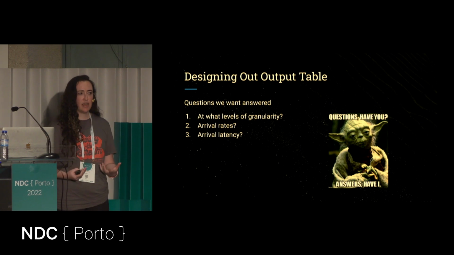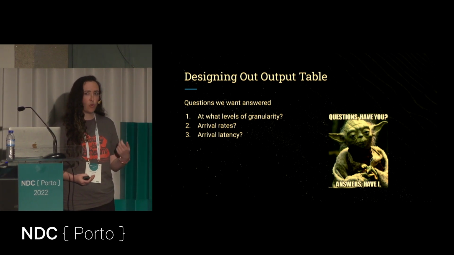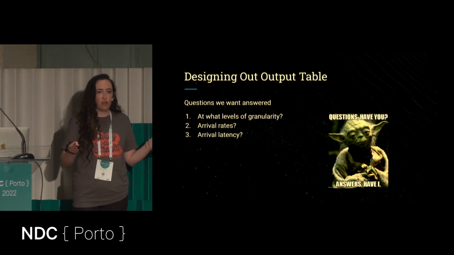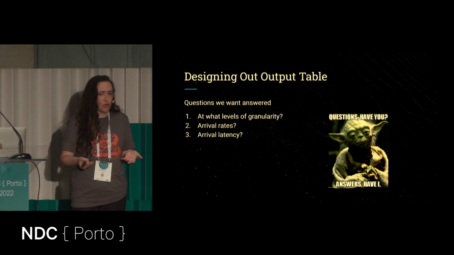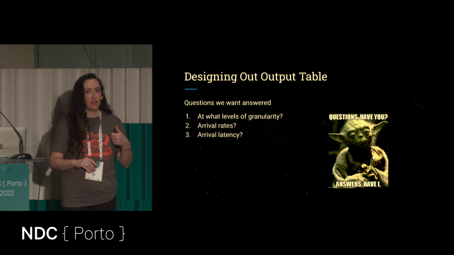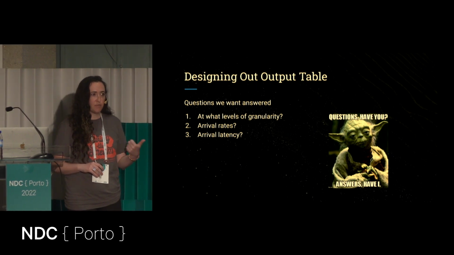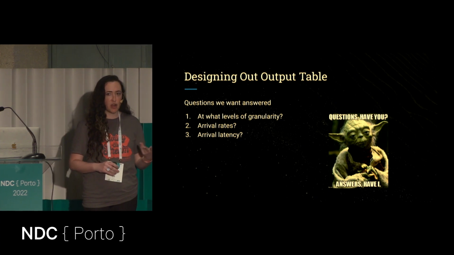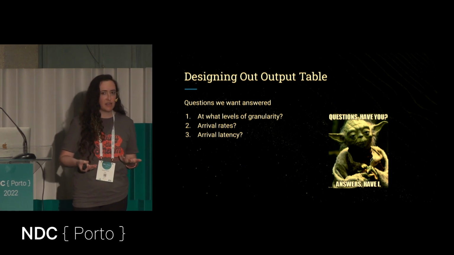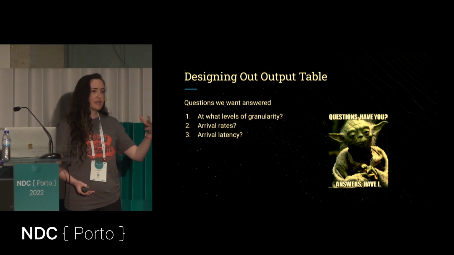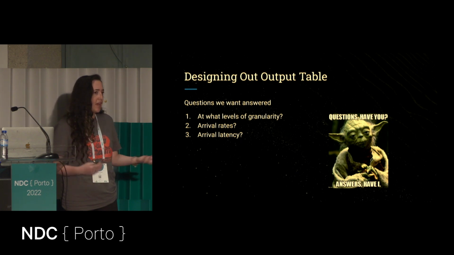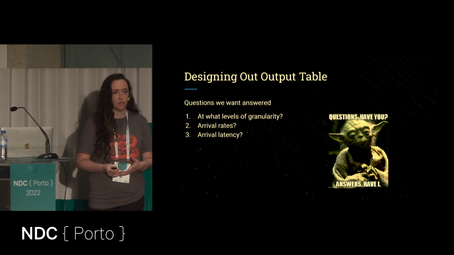In order to design our table, we need to understand what questions we actually want answered. The first one would be on what levels of granularity would we want our questions answered. So there are the obvious ones, like time granularity, for which we would use our audit window, and then topic, server, and process. But maybe something else? We're running several data centers all across the world. So why not get an answer on a regional granularity?